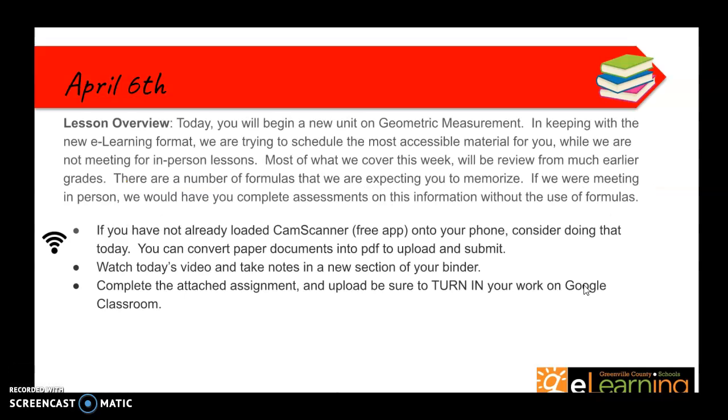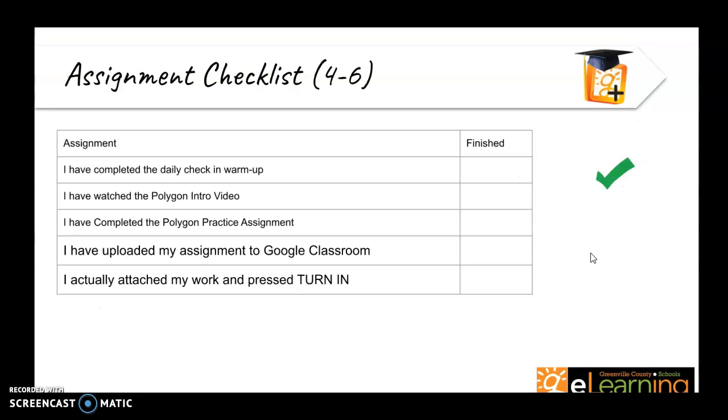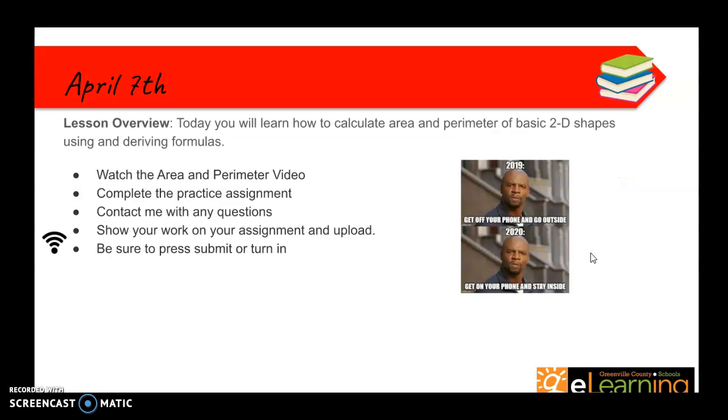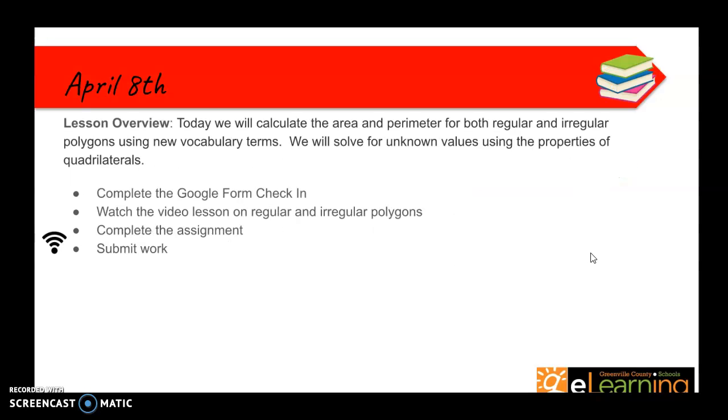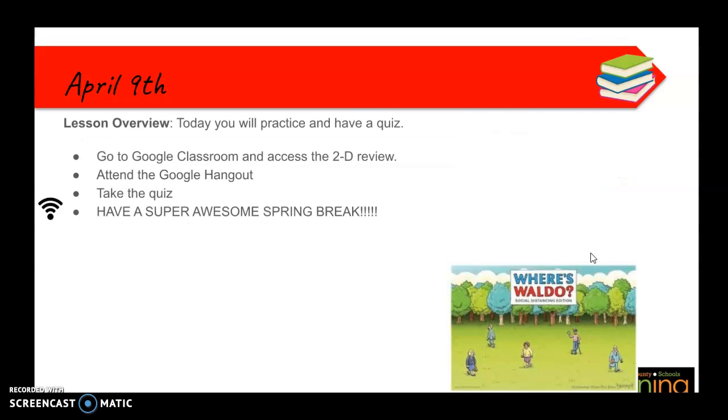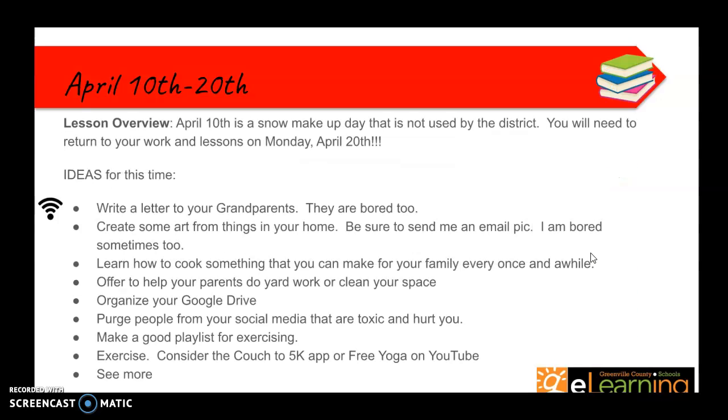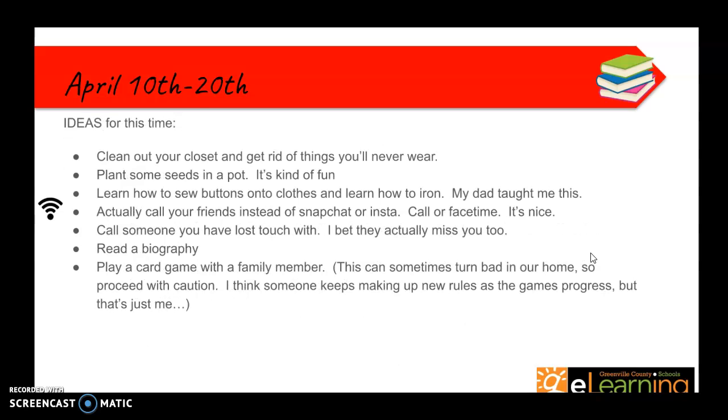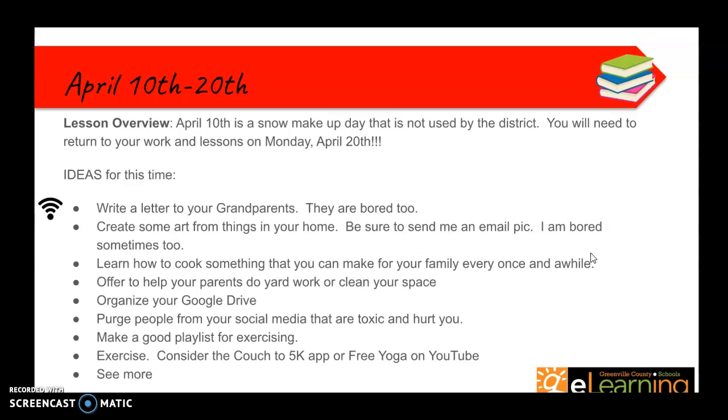All right, every day I've given an overview of everything that they're expected to do in Google Classroom, and then I have a checklist for them just to kind of look through and see, have I done everything I'm supposed to do for the day? So if you look through these slides, you'll see that every day of the week this week, we do not have school on Friday, and that starts spring break, and I've given them some ideas and things to do over spring break. One of the things they can do is catch up on some of the work that some of them have neglected to do up until now.